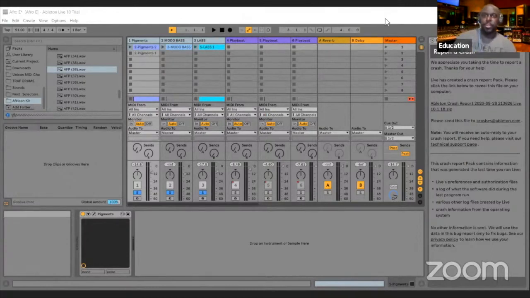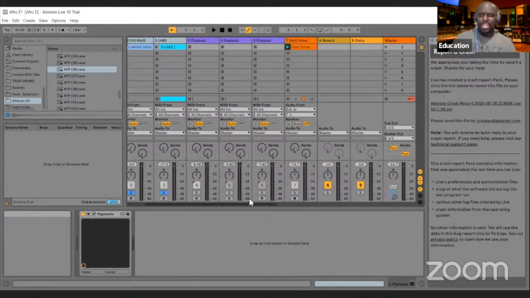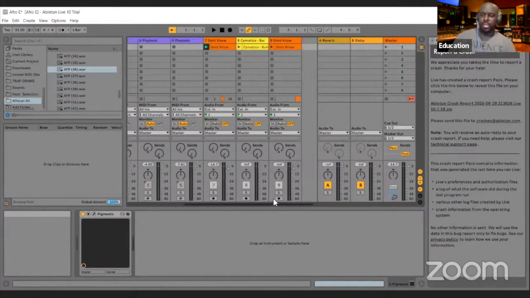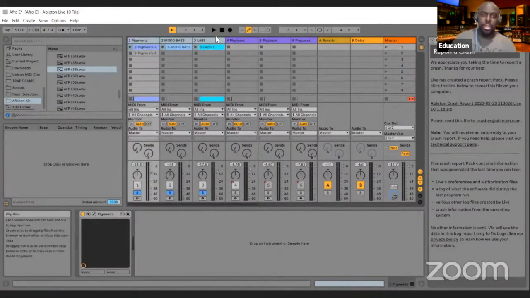All right, so I just used Pigments for the main chords of the track, and then I had Moto Bass, my favorite bass to go to, and then I had Spitfire Labs, and I kind of played just the melody on top of that. I realized there's not a lot of melody typically in these Afrobeats that I was hearing, so that's my track. I'm gonna open it up to the guys.